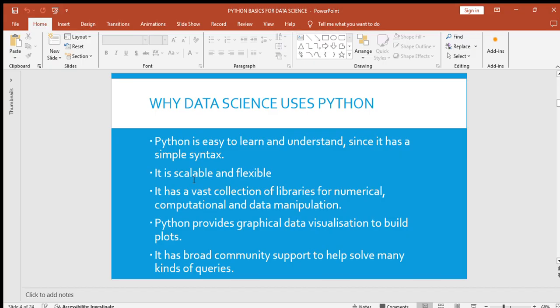Python has a vast collection of libraries for numerical, computational, and data manipulation. So Python makes use of libraries like Pandas, NumPy, Matplotlib, Seaborn, SciPy, Scikit-learn.